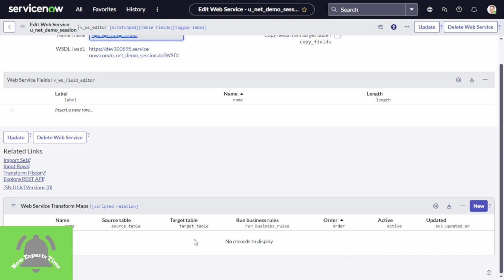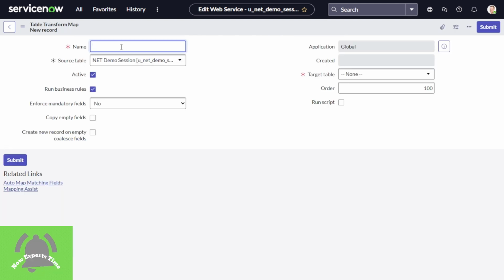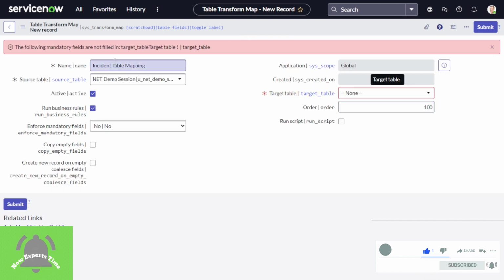This n number of table configuration applies when you take a CMDB integration or CA integration or REST integration. That scenario will help you configure a multi-table configuration. So here I take an incident table related mapping. I put the incident table mapping and click save. So it shows an error.